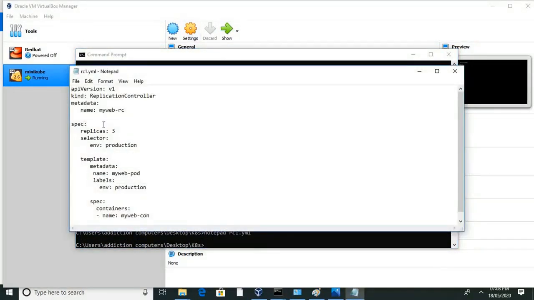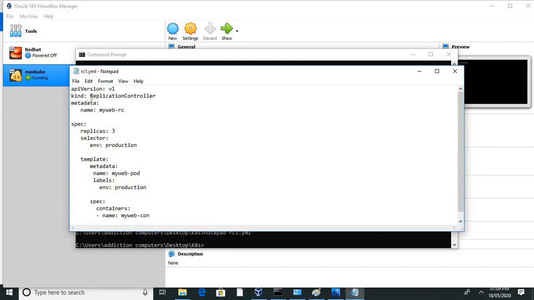Let's see. So here apiVersion: v1 means we have to write this every time we write YAML code for a replication controller. ReplicaSet is a newer version, so over there we are going to use a newer API version. I will show you.